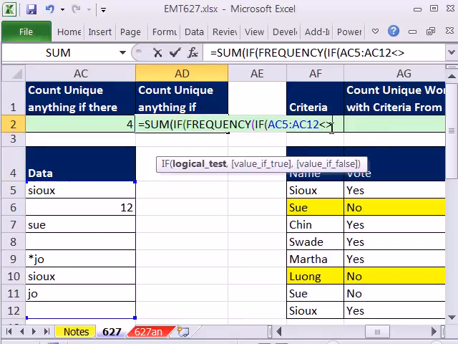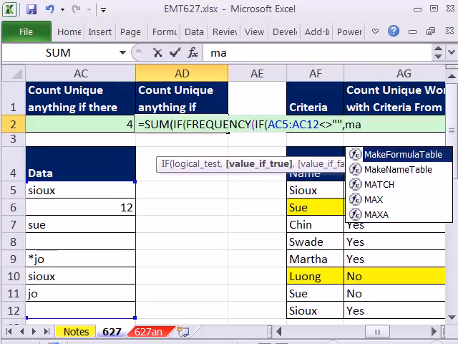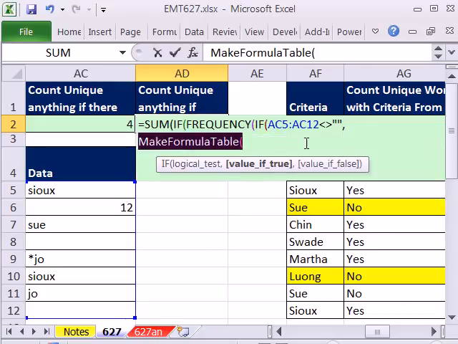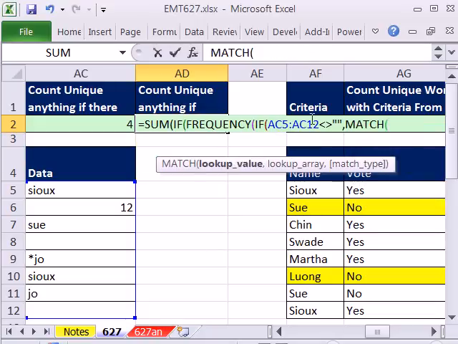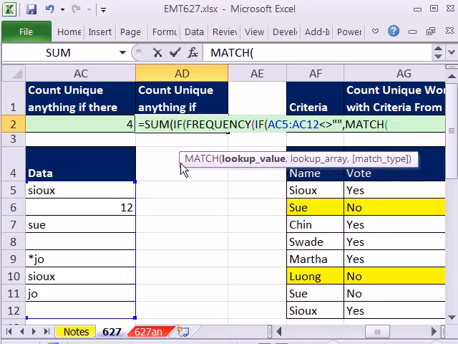Is not double quote, so less than, greater than, double quote. That's not blank. Then what do we want? Now, we can't use the COUNTIF here, so we're going to switch to MATCH. MATCH will give us the ordinal position. The ordinal position. So we're going to get 1, 2, 3. We don't want anything there. 4, nothing. 5. So those are the ordinal positions we want.